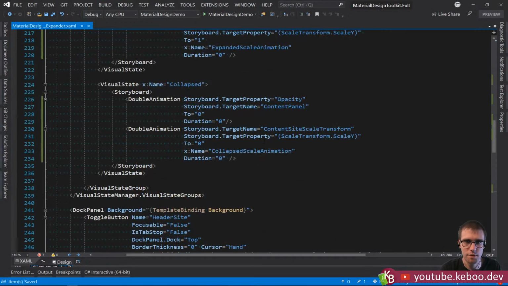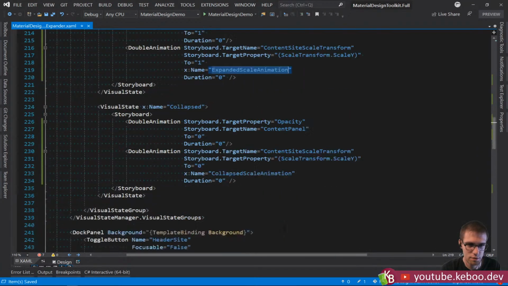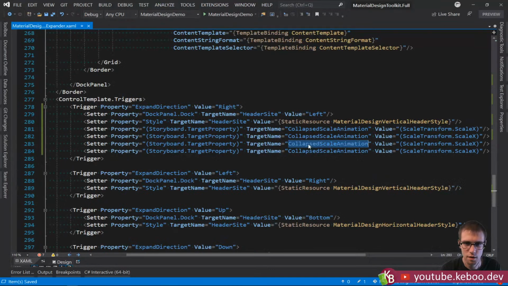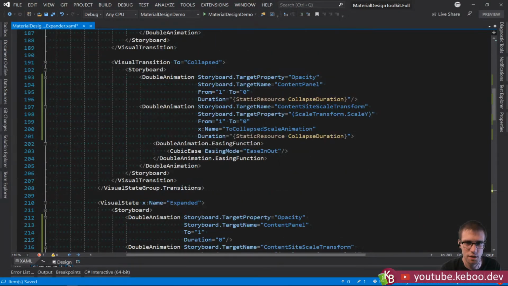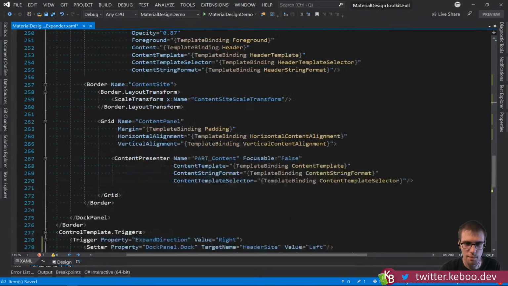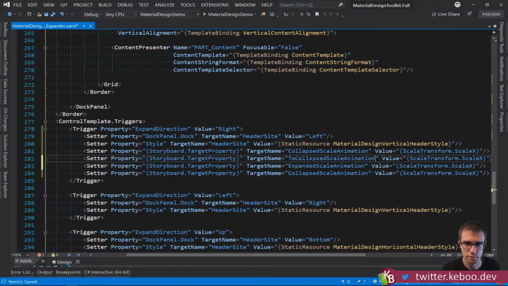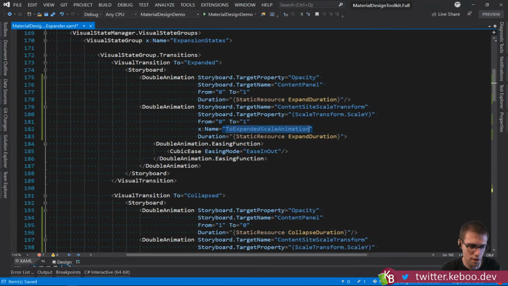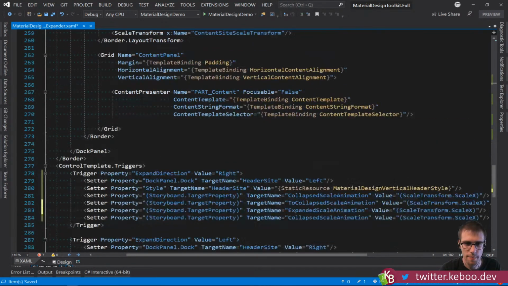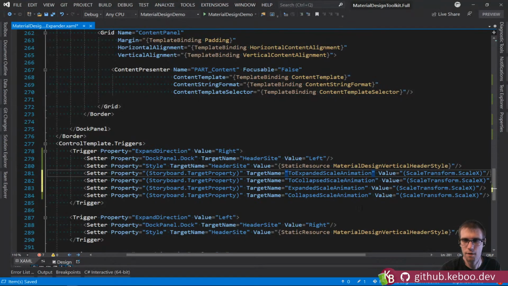So collapsed. Let's see, expanded. We'll do these in the same order that they are up here, just for consistency. To collapsed. To expanded. And let's go there, right?